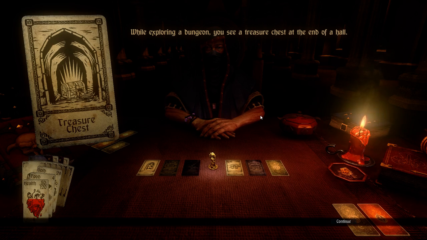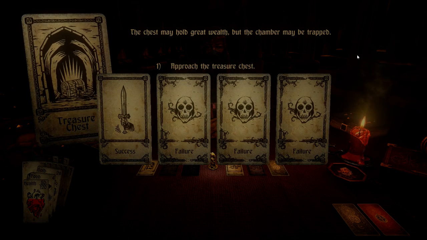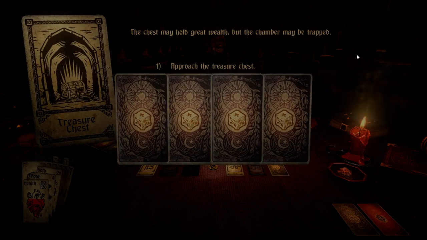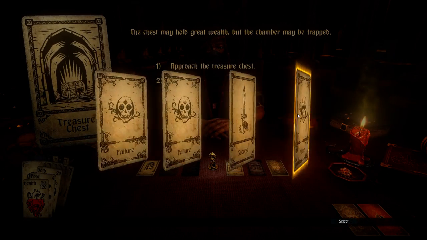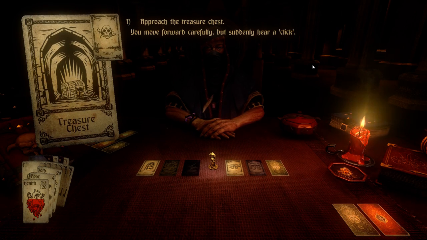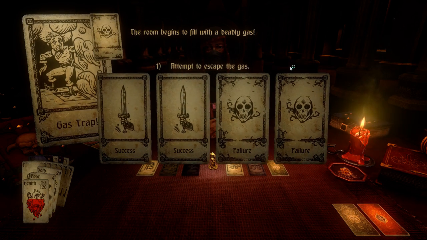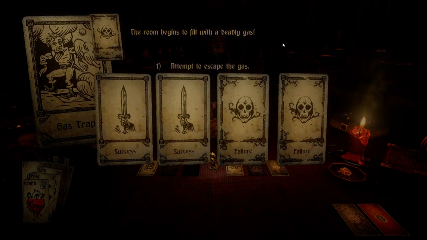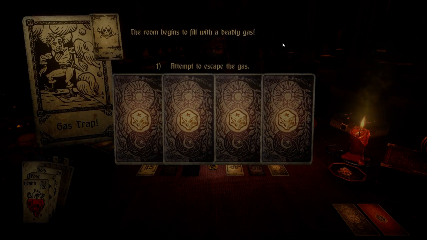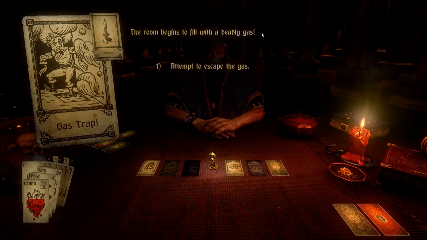While exploring the dungeon, you see a treasure chest in the end of the hall. Well, of course we're going to open up the treasure chest. Oh, even though the odds of doing so are very slim. It begins to fill with a deadly gas. Well, that's not good. Hopefully we won't take any damage here. Yeah, there we go.